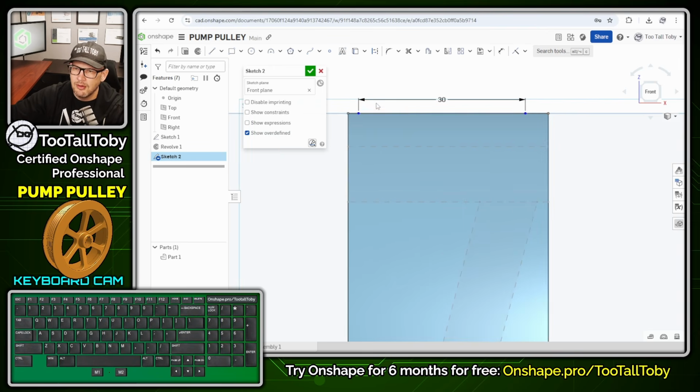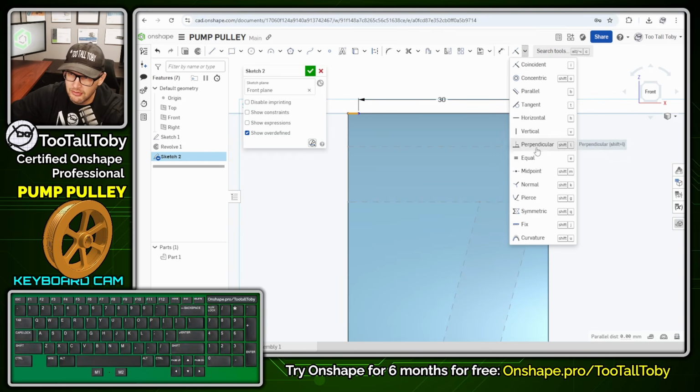And so what we're going to do is we're going to click on this line. Now to click on this line here, sometimes it's helpful to move your mouse around a little bit until it highlights in orange. So we're going to click on this little short line here, move our mouse over, move it around a little bit, click on this other short line. You'll notice the mouse tells you how many things you've clicked on. You don't have to hold control or anything, but it's telling you that there are 2 items that are currently selected. So we're going to go up here to our sketching relationships, and we're going to choose equal.